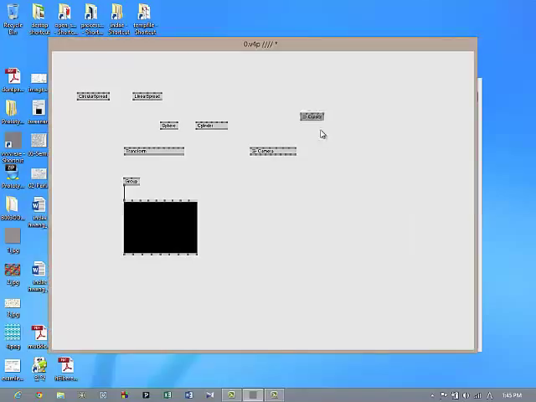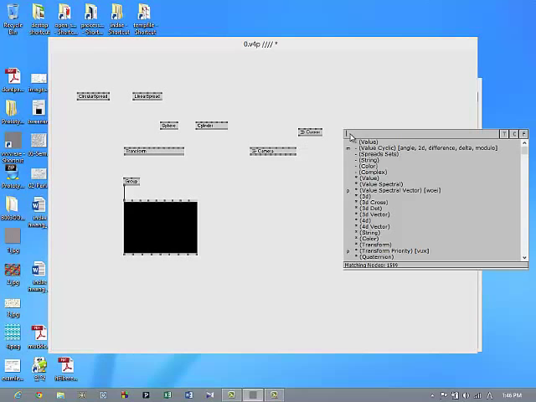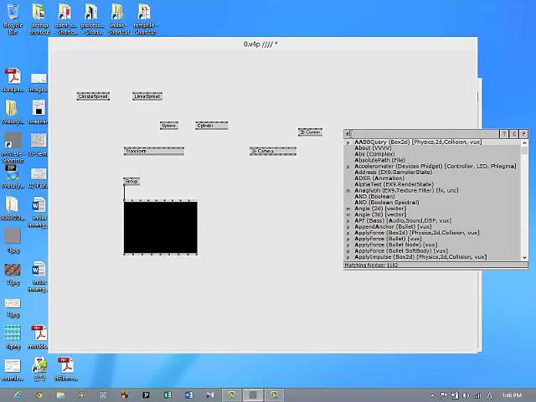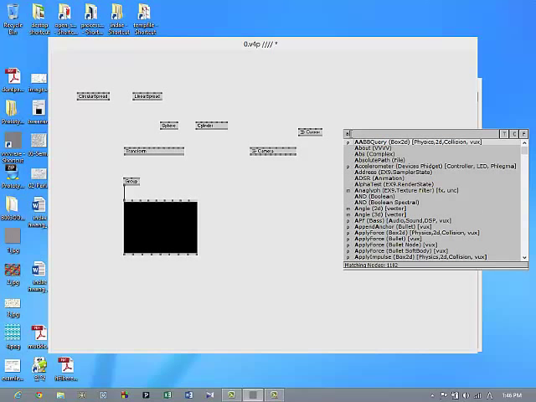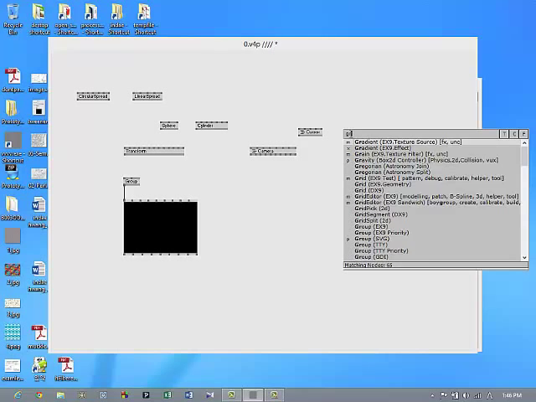And also, if we want to create some kind of 3D shape, it might be useful to have some kind of guideline to indicate which direction is the Z direction, which is the X direction, and which is the Y direction. That is called grid.